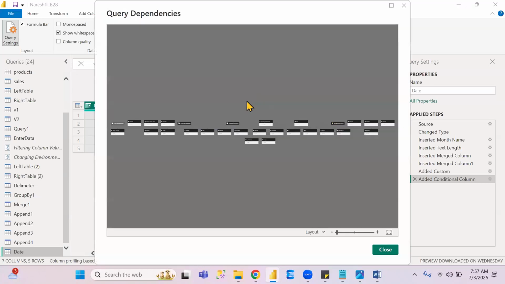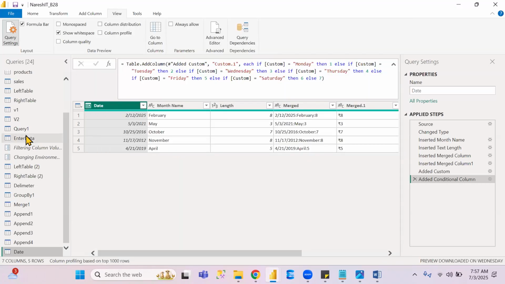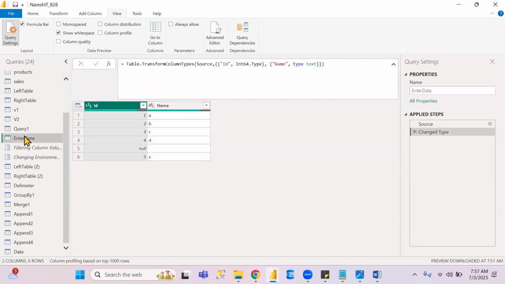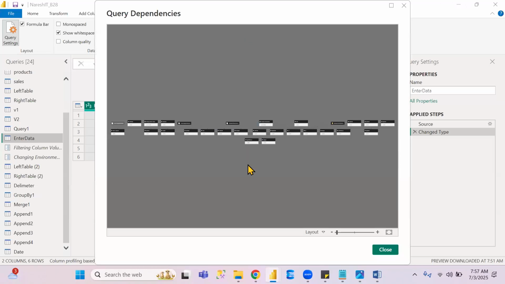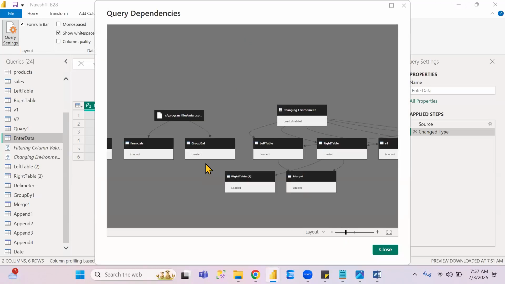What this option will do is, here we only know the data set names, but from which data source it is getting the data, how would I know? You understand what I'm saying? This data set, enter data, from which data source you are getting that one? How would I know? By seeing the data set, can we easily identify? No. So that's the reason. Go to query dependencies. In query dependencies, it will clearly tell from which data source this data set is getting the data, and it will load that particular one.